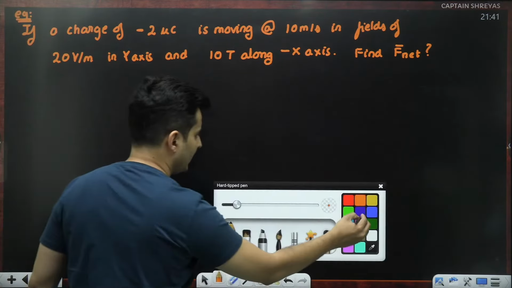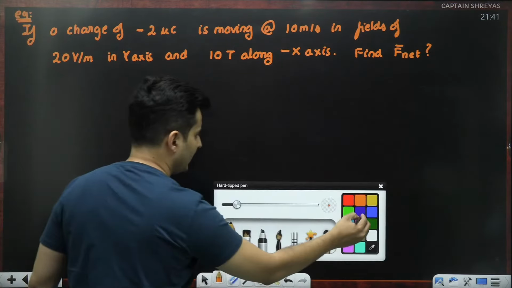If they ask you frequency, just flip it. Interesting thing is, it's independent of what? It's independent of the velocity. Very, very critical. It's independent of the velocity. No matter how fast you throw it, it will always take the same time. If you take the same charge and throw it, it might go with smaller radius or bigger radius, but it will come back at the same point in the same time, assuming the same charge of same mass is thrown in the same field. That's very interesting. It's independent of the velocity.